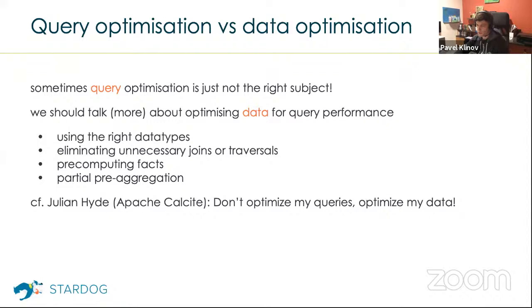So there is a talk out there. We are not going to talk about it today, but I want to highlight that as an important thing. And there is a brilliant talk out there by Julian Hyde, who is an Apache Calcite main developer. And Apache Calcite, by the way, is a framework for developing query optimizers. So this guy knows a whole lot more than me about query optimization. Yet he still delivers a brilliant talk on the data optimization, titled exactly that: "Don't optimize my query, optimize my data." So I encourage all of you to go and pay attention. It's great. It's not about SPARQL, by the way. It's about SQL, but it doesn't matter too much.